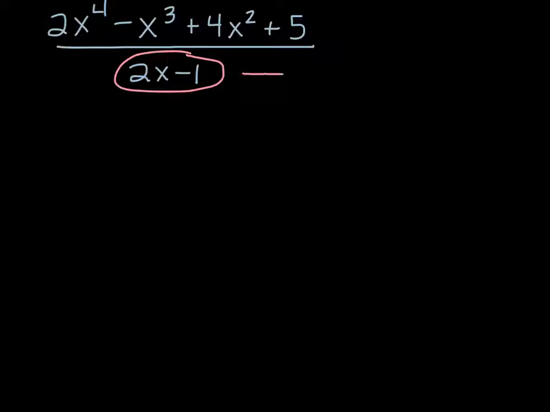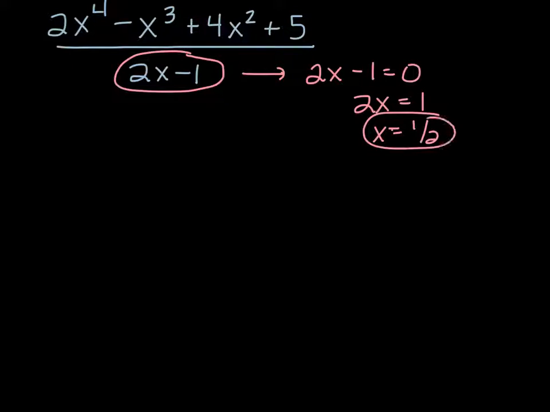So in order to do that, we would say, okay, 2x minus 1 equals 0. Solve for x. So 2x equals 1, and then x would equal 1/2. Okay, so you always want to be thinking about what would the root or the 0 be? So this is what's going to start in our magic little box here.